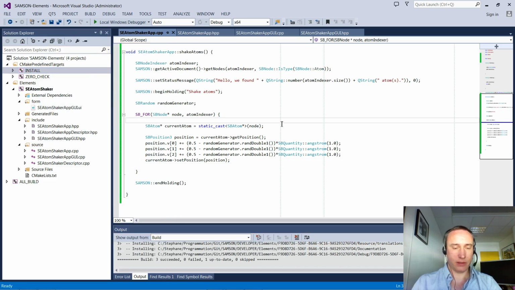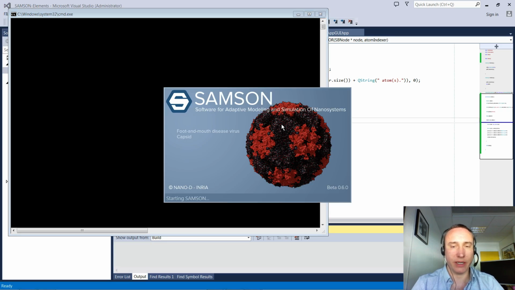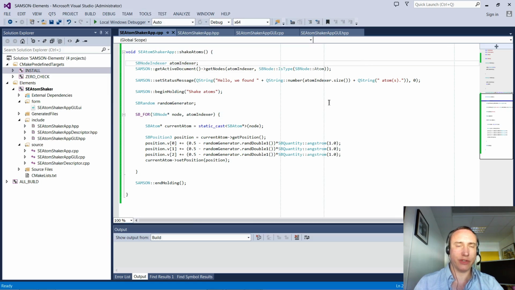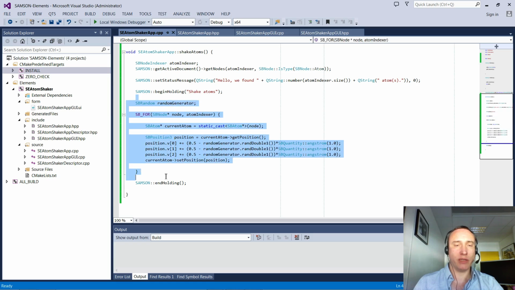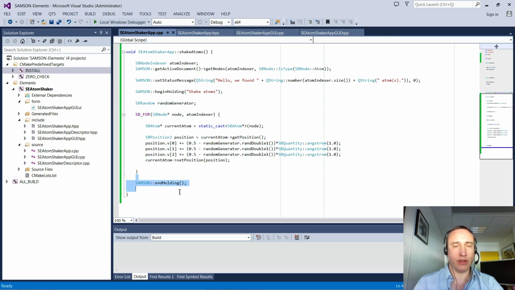Okay, so let's start SAMSON a final time for this video. Again, in summary, what this function does is it declares an indexer, gathers all the atoms in the document, displays a status message, turns the undo system on, randomly perturbs all the atoms' positions, and turns the undo system off.